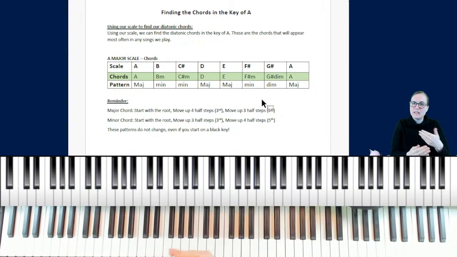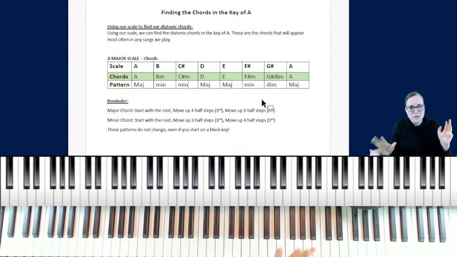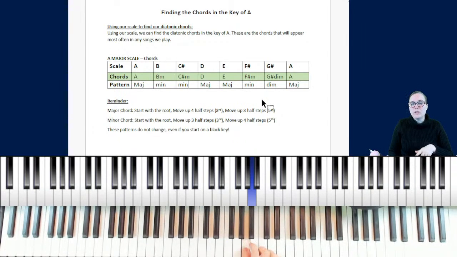Okay, so if you're playing in the key of A and you come across C sharp minor and you're like, oh, I can't remember that scale thing she showed me, just use your formula. So major chords, let's try our A. We would start with our root note. We go up 4 half steps, 1, 2, 3, 4, then 3 half steps, 1, 2, 3, and that creates a major chord. Now, if we do the same thing but we make it backwards, it would make a minor chord. So if we start with our root, then go up 3 half steps, and then 4 half steps, we end up with A minor.